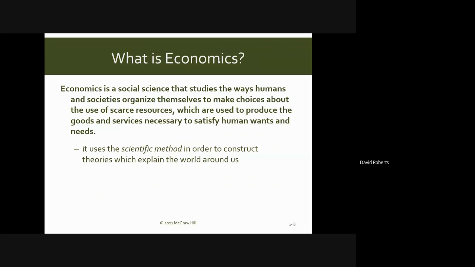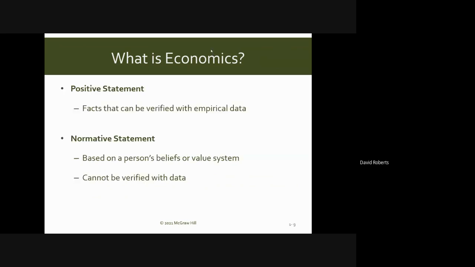We're going to try and make economics more of a scientific method. In other words, be able to prove it and how it operates, and not just say this is the way it works, but actually be able to demonstrate that. We also have positive statements that can be backed up with empirical data, which is numbers. So if you say that you have the highest mark in the class, we can prove whether you have the highest mark in the class.